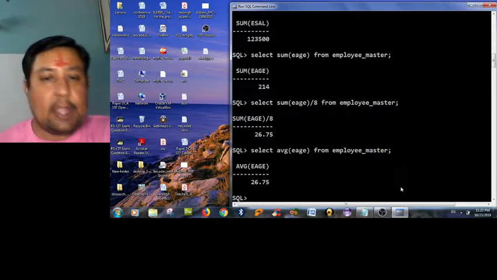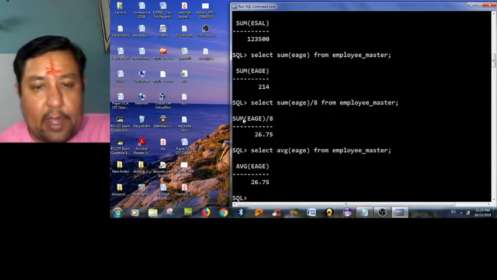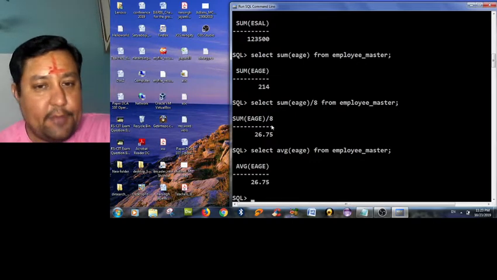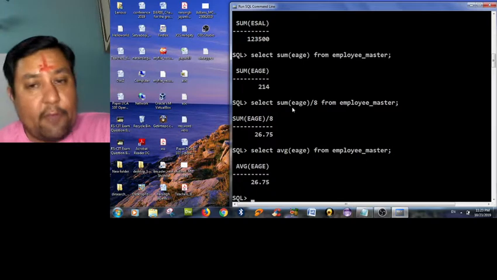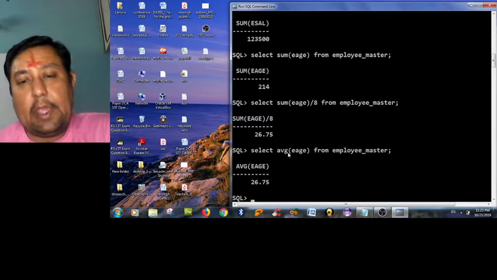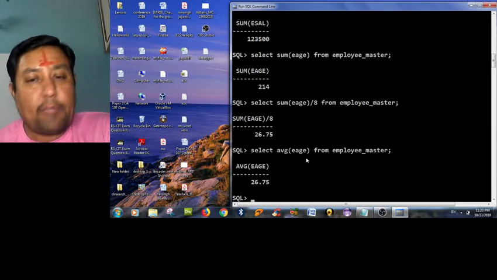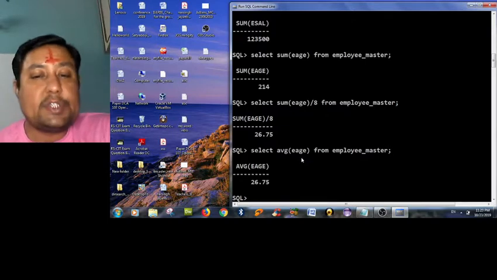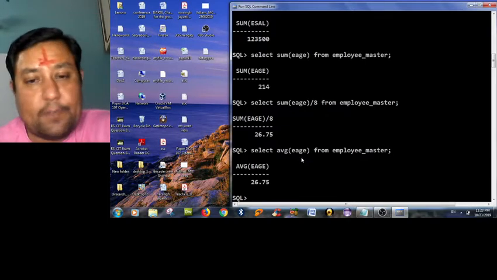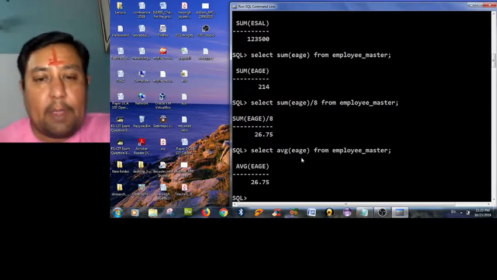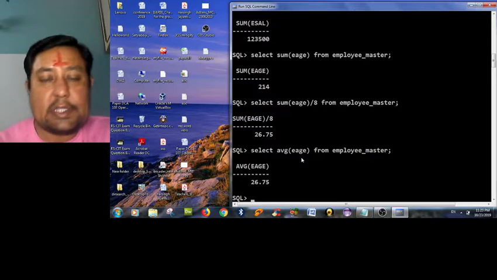In the first one we calculated the average manually, using the sum function, but here we are calculating the average directly with the average function provided by the Oracle 10G Express edition. That is the major difference between these commands, but the results are the same.